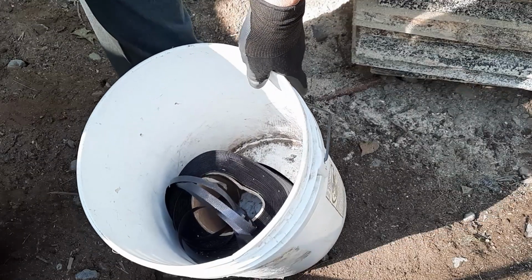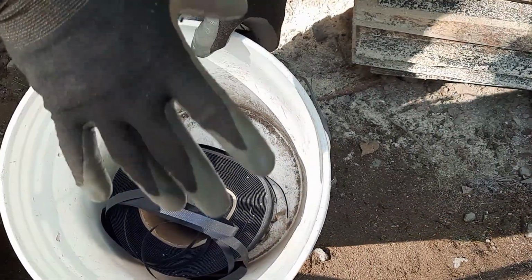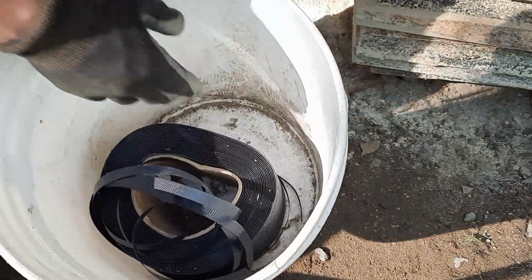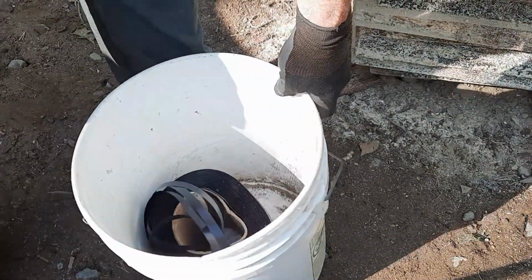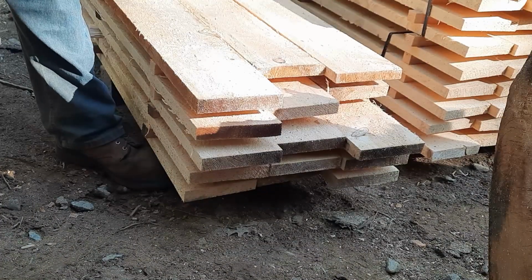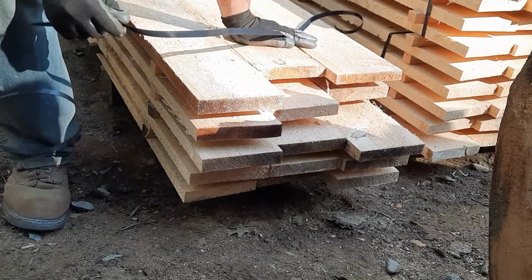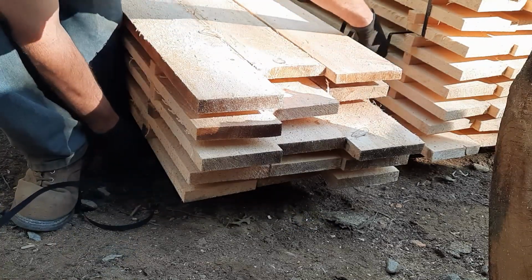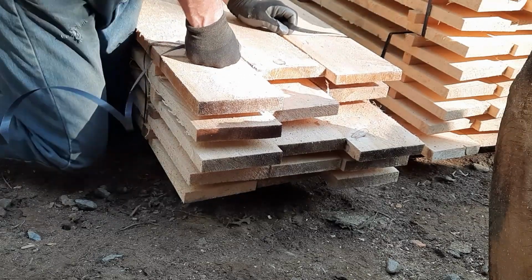I do have a new roll of strapping that I'll be switching to at some point on a nice wheeled carrier. So I will be moving away from this bucket, but I'm going to use this roll up first. It's the same strapping system, it's just a different way to carry it around. The first thing, of course, is putting the strapping around the pile. I always put my straps right over the same spot where the stickers are, so when I tighten it, it doesn't flex the boards and it keeps the boards straight and flat.